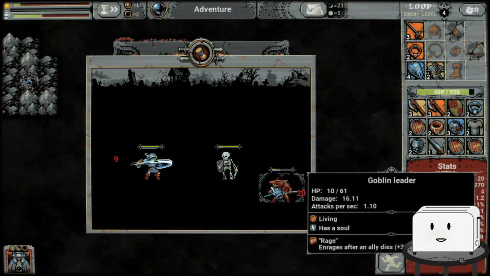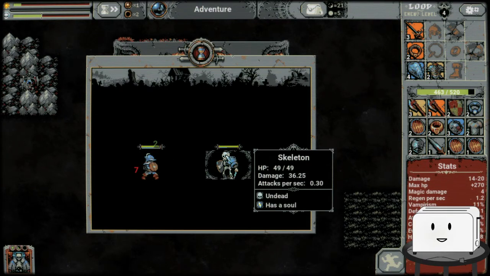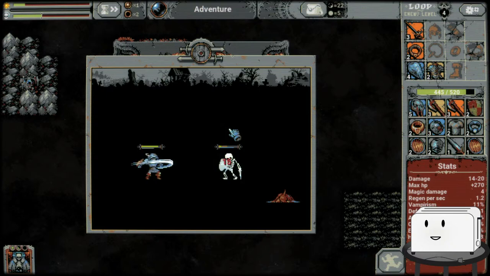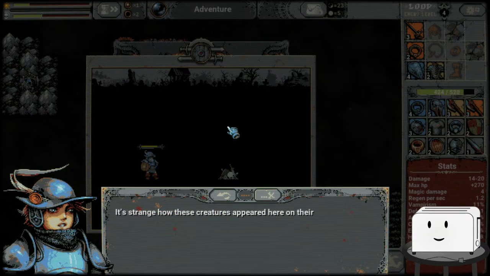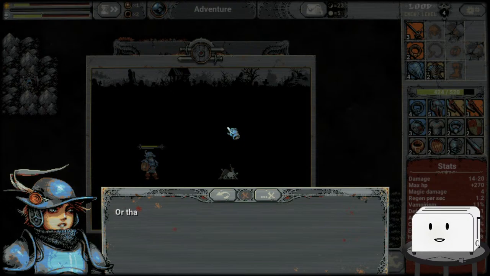Wow, the goblin attacks really fast. Enrages after an ally dies. Has a soul. Yeah, that's what... Skeleton! Undead. Has a soul. Skeletons have souls, guys. TFW, you remember yourself into existence. Yes. It's strange how these creatures appeared here on their own. Maybe it means everything is actually not so bad and that the world is trying to restore itself. Or that even the apocalypse isn't enough to get rid of some pests.